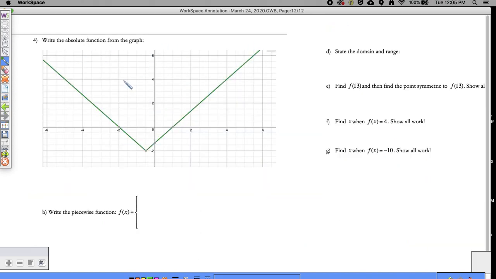Okay. So you want to write the absolute value function from this graph, okay? If we want to write the absolute value function, the first thing we need to do is find out what the vertex is. And it looks like that's -1 there. Be careful. Ooh, I almost fell for that too. I almost fell for it again. So this is going to be (-1/2, -2).